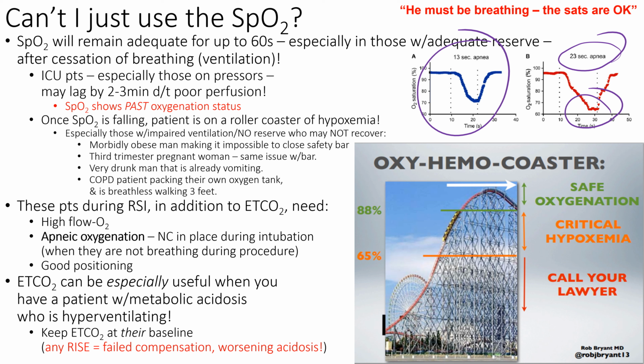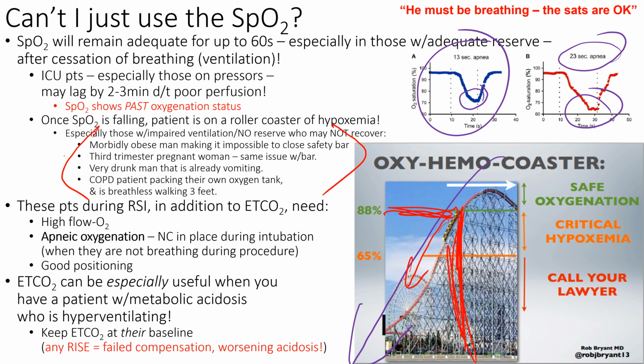Also, if you feel that your pulse ox is falling, it is very, very precipitous, right? If they truly are hypoxic, it's literally a roller coaster. As we mentioned, the O2 hemoglobin dissociation curve, our favorite, right? So you should be about 88%, but it's a very, very steep drop, right? If they stop breathing, the pulse ox is 88, 86, and then now you're already behind the ball, right? And who's most at risk? Someone who's morbidly obese, right?